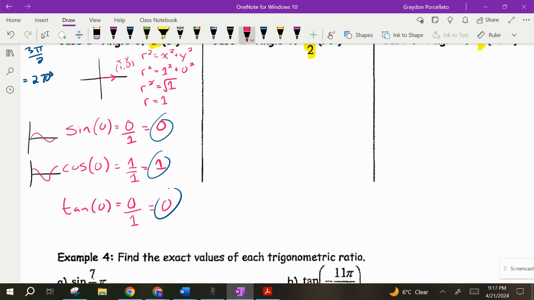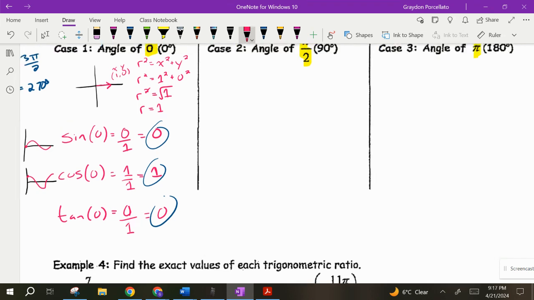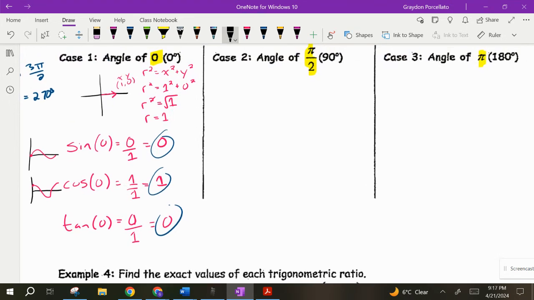Right? How do those angles relate to your cos and sine graph? Well, at 0, your y coordinate is 0 for sine, and at 0, your y coordinate is 1 for cos. Okay? We can do the same thing for an angle of 90. So I'm going to do the same thing. I'm going to draw out my Cartesian. 90 degrees is to here.